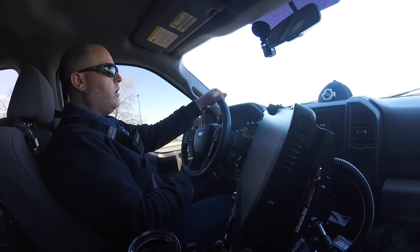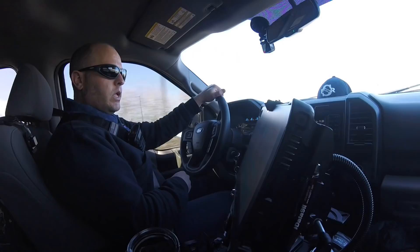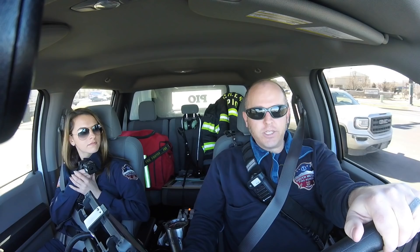The call we're responding to right now is an air alert 2 — looks like it's an Aerojet with a flap problem. Centennial Airport is the second busiest general aviation airport in the country and the 23rd busiest airport overall. They have 950 operations a day — an operation means a takeoff and a landing — so there's a lot of activity. We're just getting to the airport now and the airplane in question is six miles away, the next plane to land, so we'll be rolling in pretty much right when it touches down.